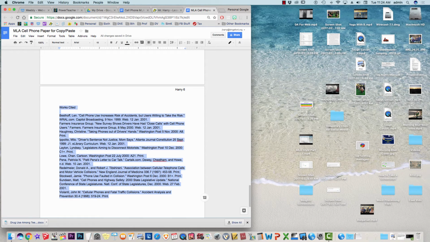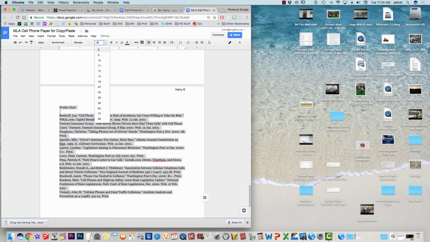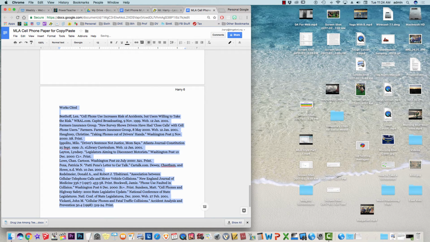Okay. I noticed my format is not right. It's an Arial 11, so you're going to want to switch that over to, I had initially told you Georgia 12, so if you did that, that's the font you want, or Times New Roman. Both are cool. So imagine what you did. You typed in each of these individual references one by one. And in MLA format, these are the authors.